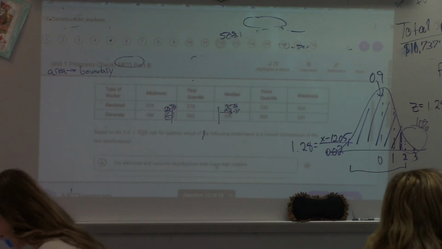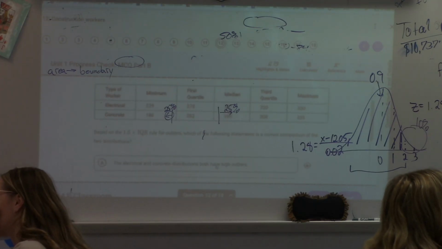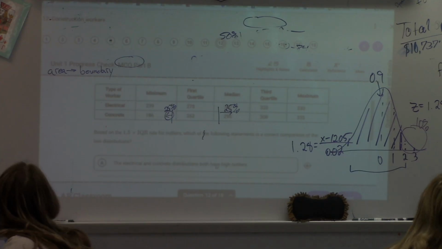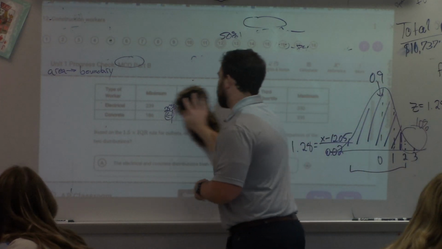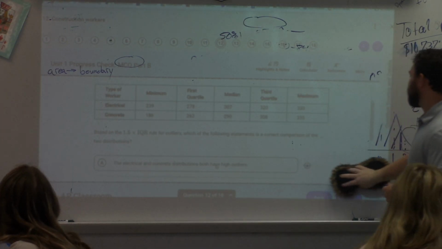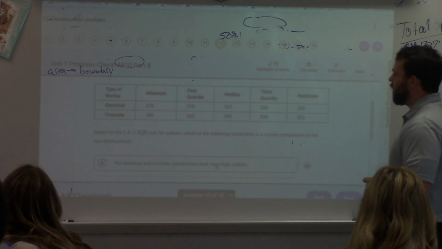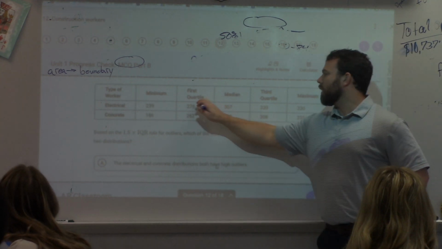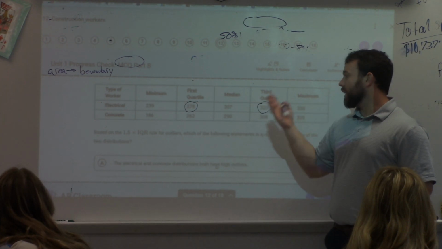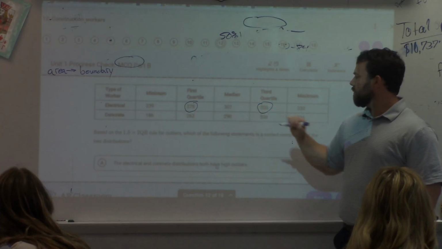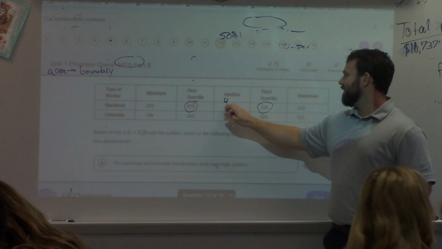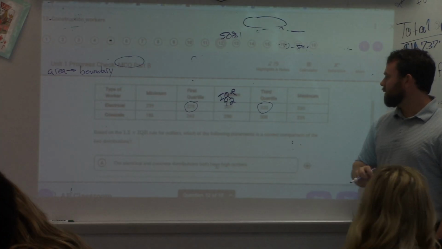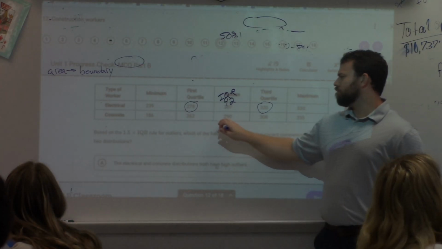All right. So right here, guys, we got to remember how to calculate outliers. It says based on the 1.5 times the IQR rule, which of the following statements is a correct comparison of the distribution. So we should know outliers is the idea right away. So what do I need first? The Q1, Q3. So the IQR, right? So 278 to 320, we can use calculators, but it's 42. So there's an IQR of 42 here, and then the IQR here is 46.